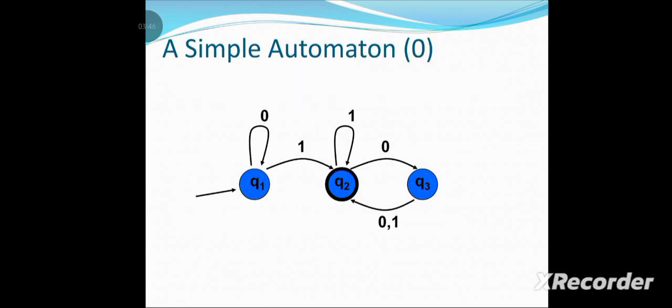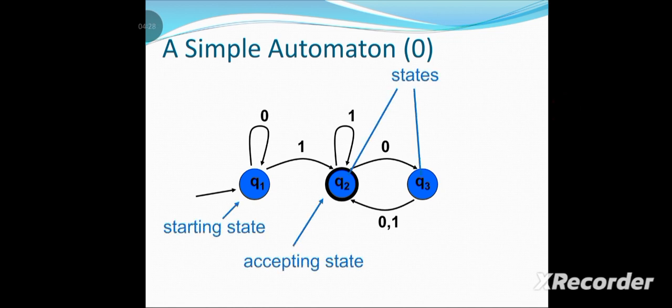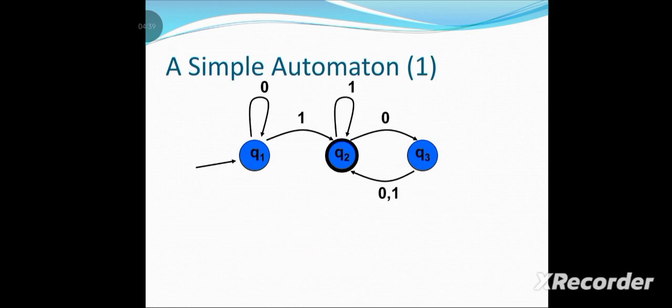For example, you have an automaton like this, which has a start state Q1 and three states Q1, Q2 and Q3. We show in this state diagram, for a given letter like 0 or 1 of the string, which state the machine goes to. Finally, the machine will be in some state. We can consider that state as accept or reject according to our problem or the language. We can write transition rules like when you are in state Q1, if you give 1, it will go to Q2.